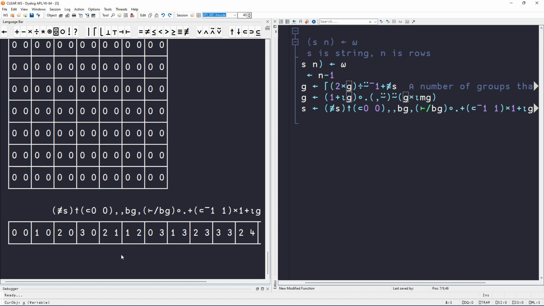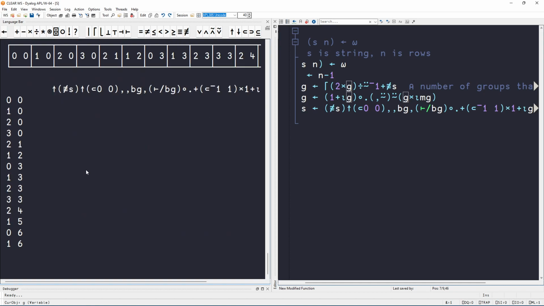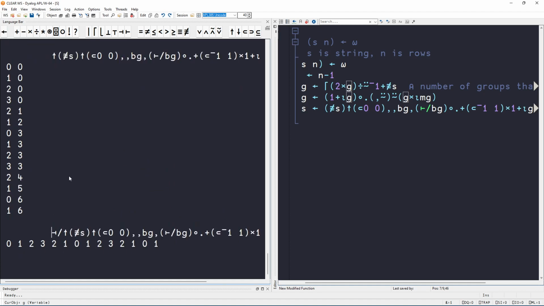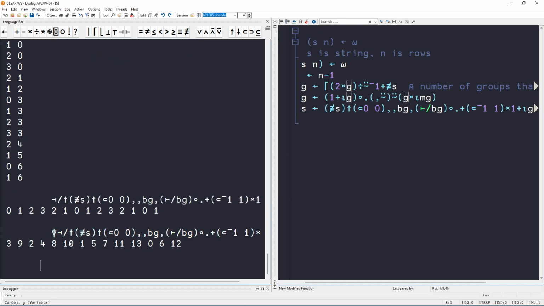Now what we need to do is shuffle these around based on the row, and the row is the left argument. So what we can do is we can mix them, and then we can take the left column, and then we need the grade down because we want the lower columns to come first.